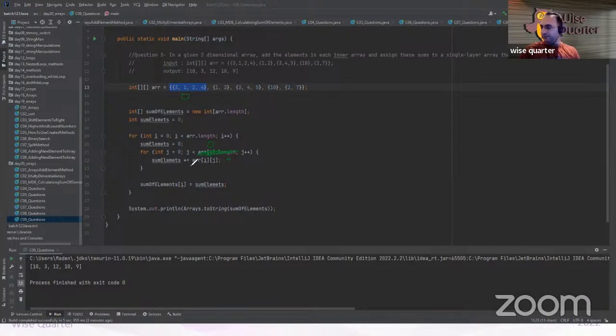I will add: i is 0 and at the beginning j will be also 0. And it is 3. 3 will be added to the sum of elements. Sum elements is 3 right now.